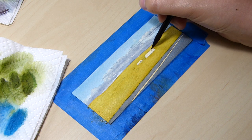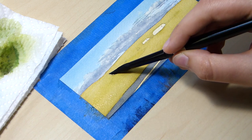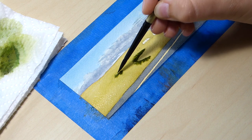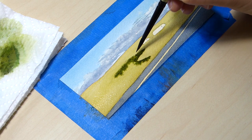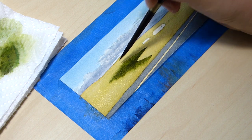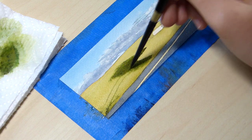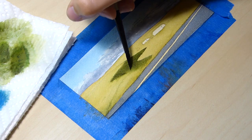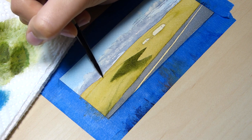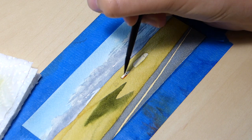Once the paper was fully dry, I wet an area with clear water and began to paint the shadow of one of the hills. I haven't practiced painting a shadow like this before, so this was an experiment for me. You will see as the video plays on that I fidget with this a few more times since I struggled to make it how I wanted it to look. I think it would be easier to paint on a larger surface and maybe a different technique, though this ended up looking fine for this little study.